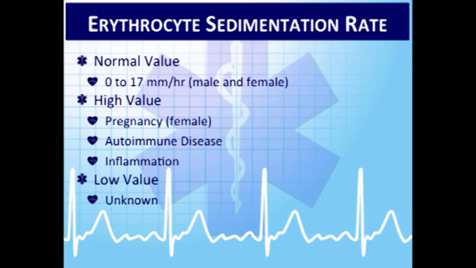SED rate, on the other hand, or erythrocyte sedimentation rate, it's abbreviated as a SED rate because that's a mouthful to say, is something that's done very frequently in an emergency room. And it's done because it normally is very low. And when it's elevated, it's an indication that there's some sort of inflammatory process going on. So if you think about all the disease processes that involve an inflammatory response, if we're trying to quickly shell that out and flush it all out, we can use this test along with a couple of others and say, hey, this patient's got a viral infection that's causing a lot of inflammation in their body.